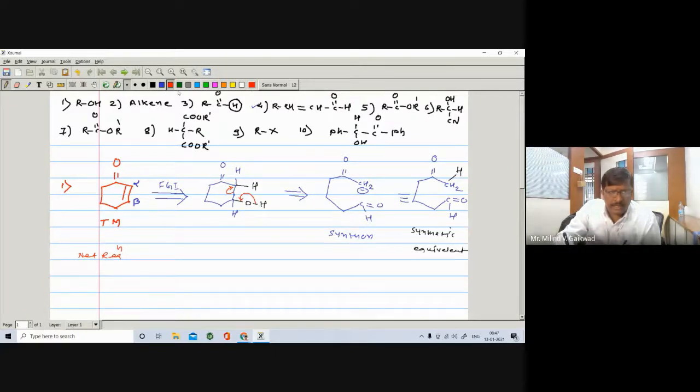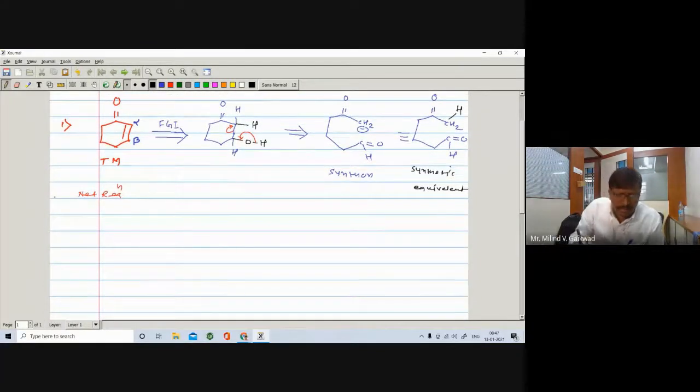In the net reaction, you have to start from the synthetic equivalent and write down the net reaction. So here again, same thing: C double bond O, here is CH2, here is H, meaning CHO. The reaction takes place in the presence of base, alkali, NaOH or KOH or sodium ethoxide. It is a base. Base has the ability to abstract a proton.